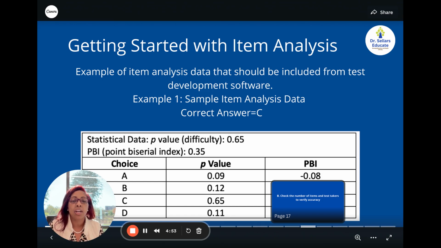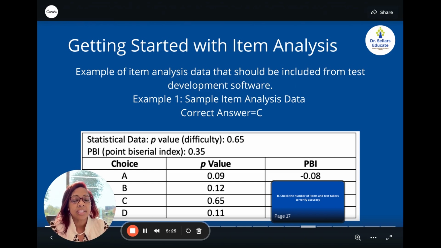Do you want to better understand blueprinting and why it doesn't work? Do you want to identify perhaps some exam analysis components? Maybe you want to better understand p-value. If that's your why, then just know you'll need to stay tuned for future snapshots. Or maybe you want to go back and look at some of our former snapshots. And then you can write down any other key tips that you hear about during our time together during this snapshot. All right, so let's take a look at this thought-provoking question to get us started with item analysis.